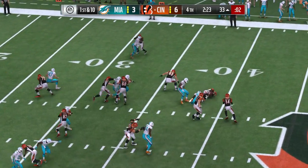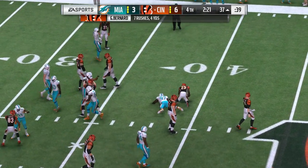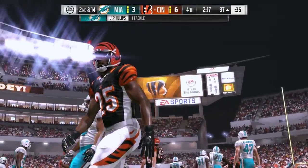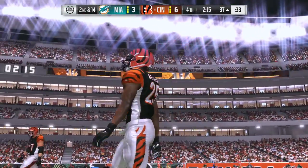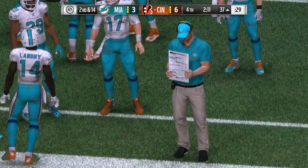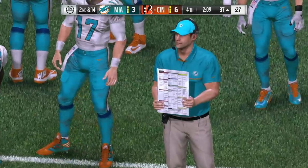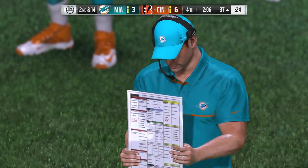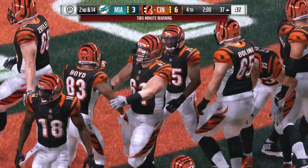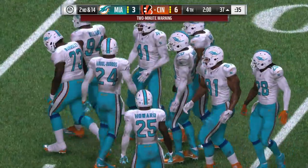They'll run it now out of the gun. And he'll lose yardage on the play back at the 37-yard line. It's a loss of four there, bringing up second down. Well, we just saw the recipe for success right there. Big body, strong, agile, playing with great leverage and hands. Not really able to be blocked on that play. Close things down inside.